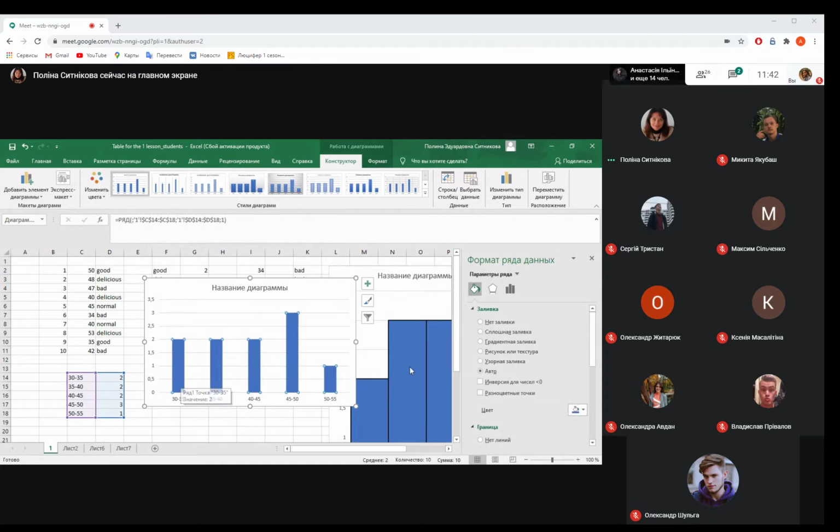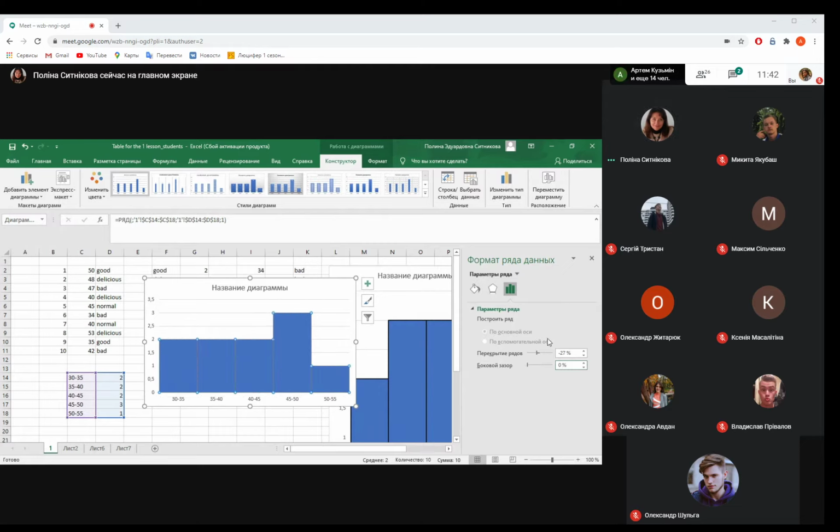Select data rows. Select this part of format data. Write 0 and so on.